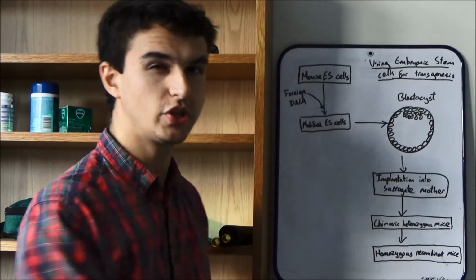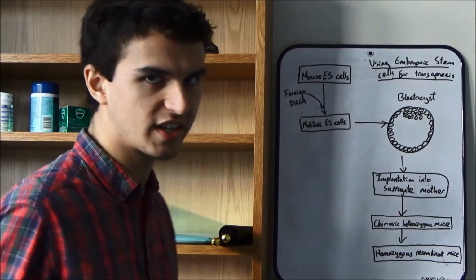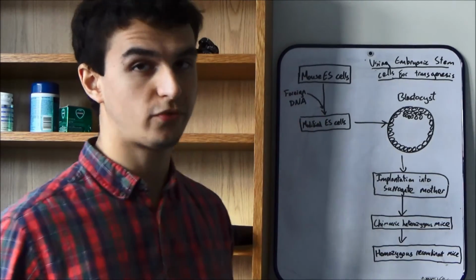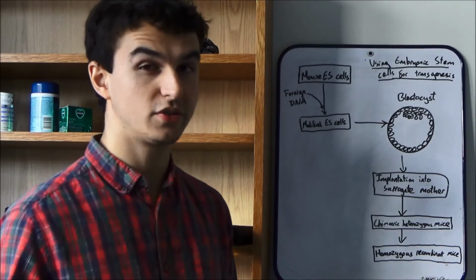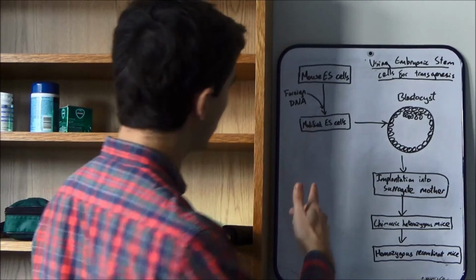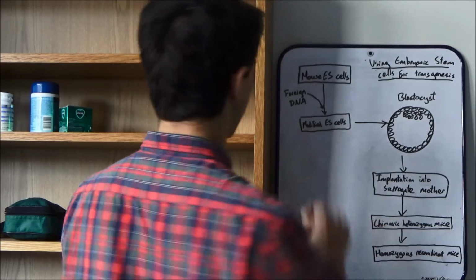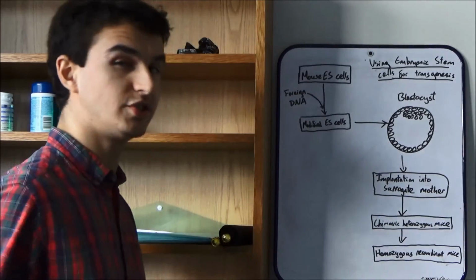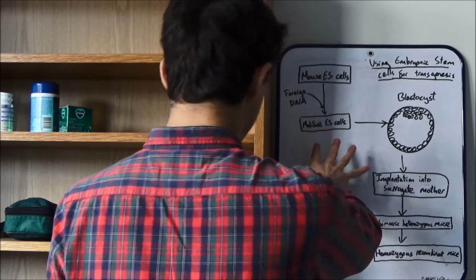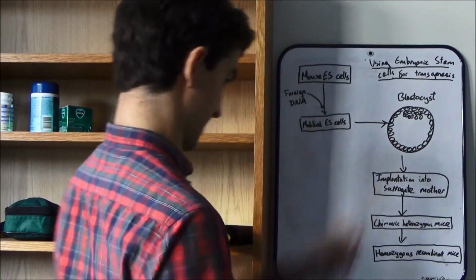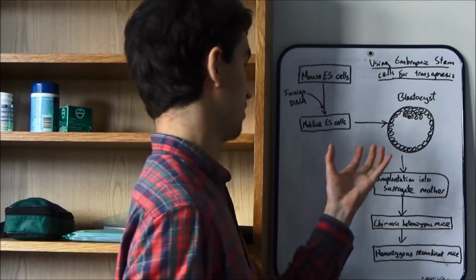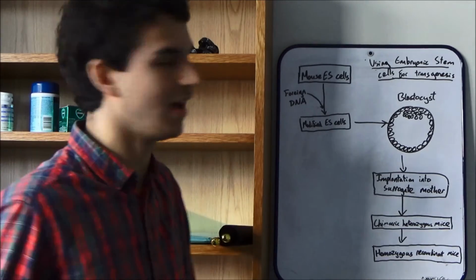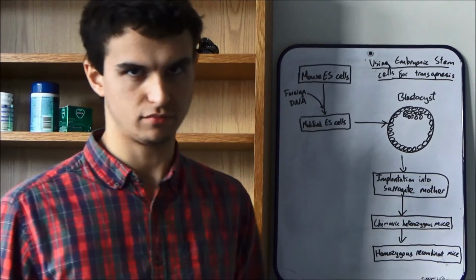On the other side of the laboratory, you've got a culture of mouse embryonic stem cells, which we are going to insert some foreign DNA into. And we're going to do that through microinjection, just like how we did before. So then this DNA becomes integrated into these mouse embryonic stem cells. Now what we're going to do is introduce these embryonic stem cells to the blastocyst, right in this hole here. So that blastocyst will carry on to divide, the embryo will carry on to develop, and then we implant that into a surrogate mother mouse, once again.